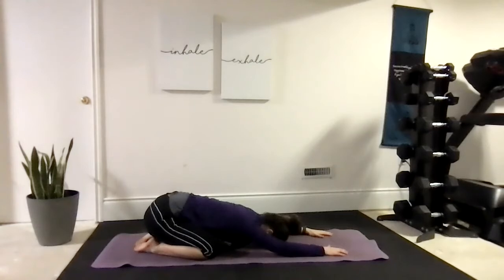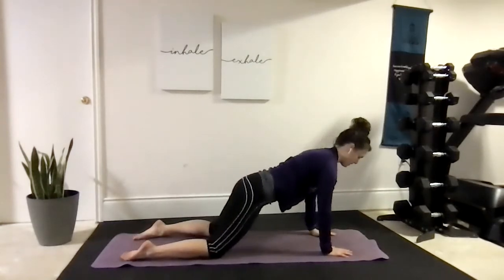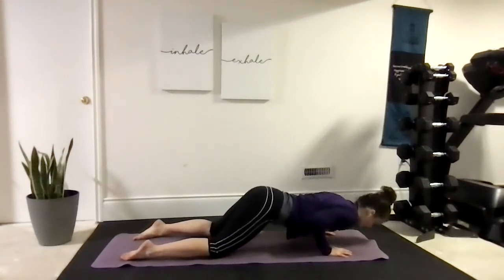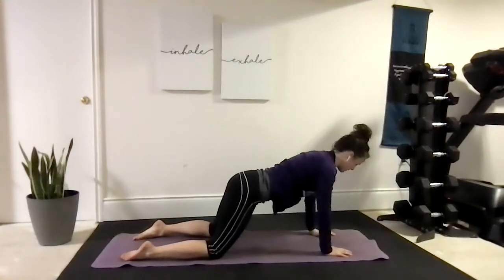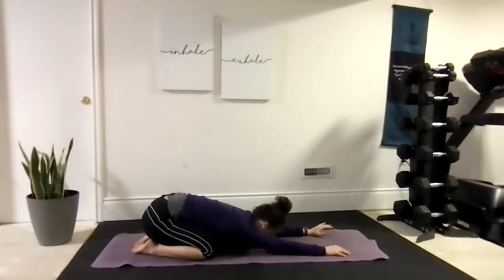From here, we're taking a half flow series. We'll inhale forward, hands coming in front of us, finding a kneeling plank, and we exhale, lower only as far as we're able to control today. Inhale, press straight up, keeping the back flat. Exhale, pushing back into child's pose. We'll do this a few times.